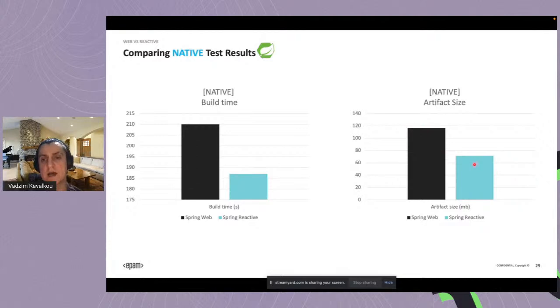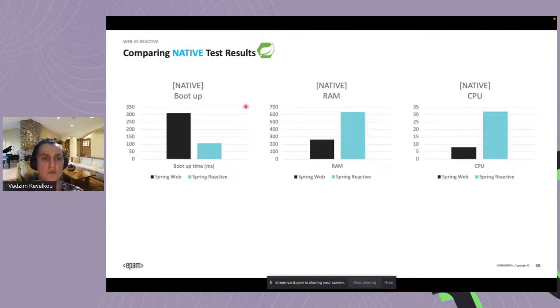The artifact size for Spring Reactive is about 2 times less in comparison with Spring Web. And what about the boot up? Boot up is about 100 milliseconds for Spring Reactive, and 300 milliseconds for Spring Web.